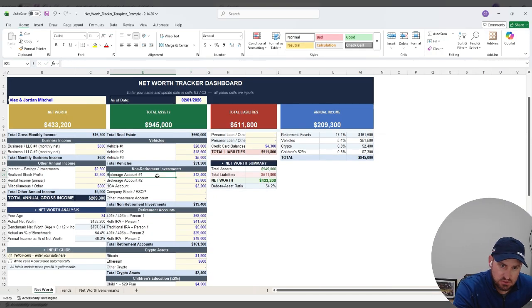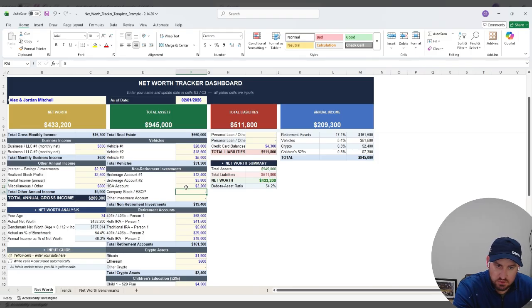Next asset section is going to be non-retirement accounts. So this would be any kind of taxable brokerage account. Maybe you have an investment account that is not a retirement account that has some stocks in it, bonds, cash, whatever. This would be the value of any of those accounts. HSA would be included in here. So this would be an account that can be liquidated if you need to. HSA is a little bit of a gray area, obviously, because that's just for medical expenses, but it still falls into the non-retirement investment accounts because it can also double as an investment account.